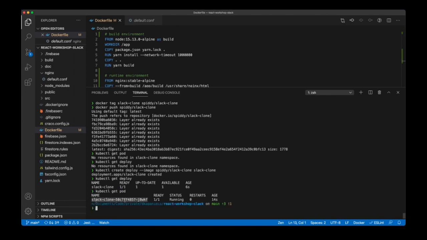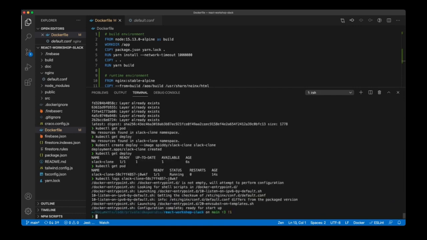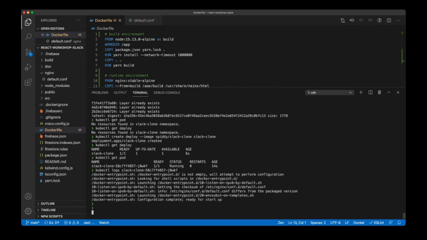I can also check the logs of this pod. Okay, perfect. Seems to be running okay. And now the next step is we're going to do a port forward of the deploy Slack clone, and I'm going to put the 8080 port.